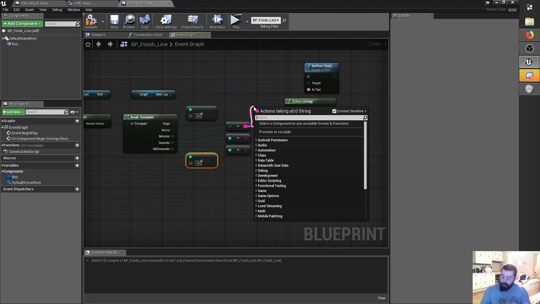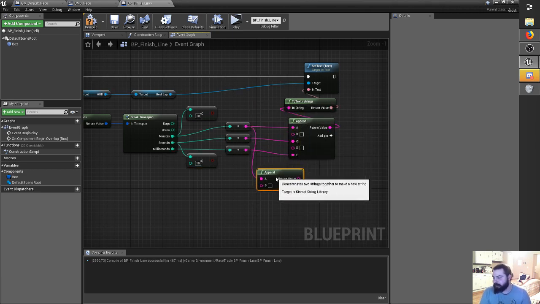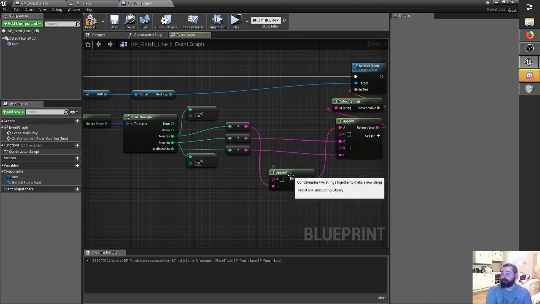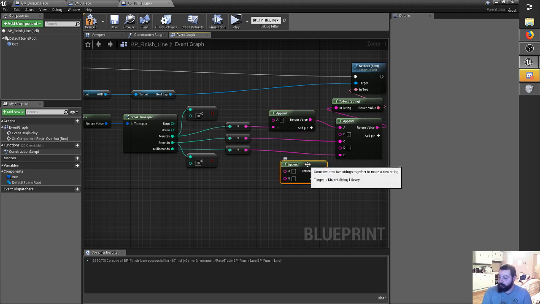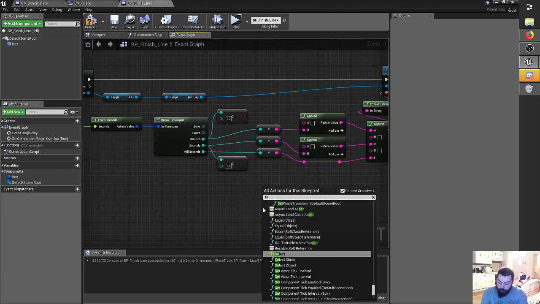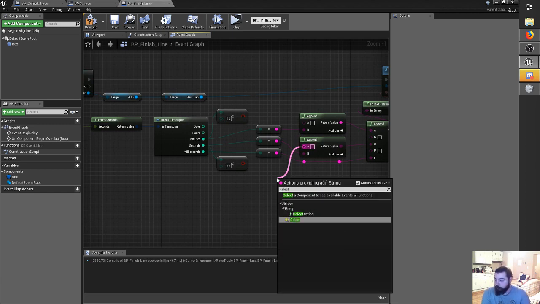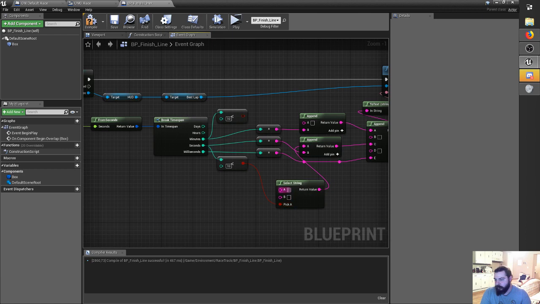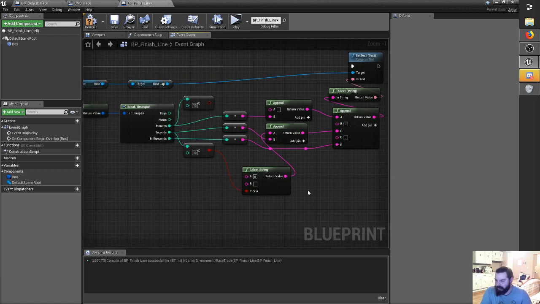Okay, and I need to append again. So like that, if minute is smaller than 10, if second is smaller than 10, so if you're like 9 seconds in, it should add a 0 in front of it, and when you hit 10, it'll just not add anything, so it'll be 10.